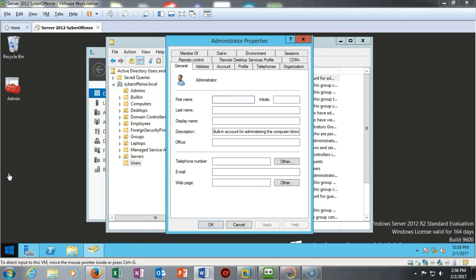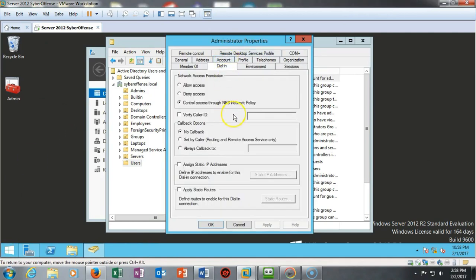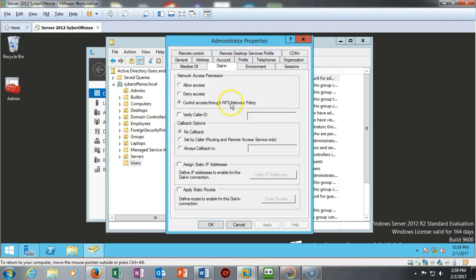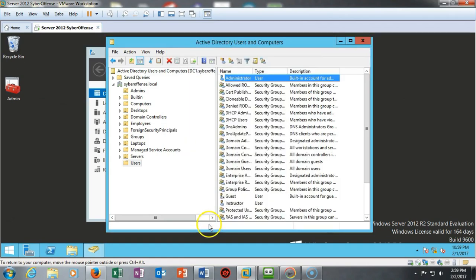From the user's Properties, we're going to open up the Dial-in tab, and we're going to select Allow Access and No Callback. We're now going to say Apply, say OK, and that configures this user and allows them to have VPN access. We can now close Active Directory Users and Computers. Brings us back to the desktop.